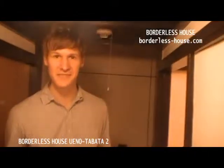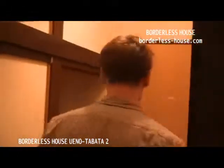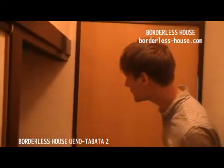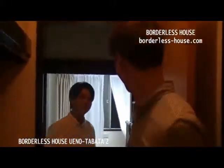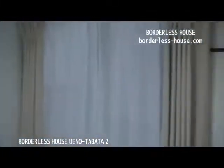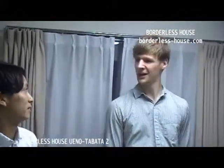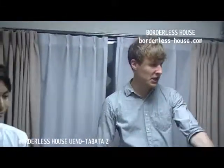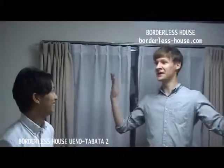Alright, so now we're on the second floor. There are four single rooms here. As you can see, Tabata 2 has the flair of a traditional Japanese-style house — lots of wood. Mind your head! I'm gonna show you one of the rooms. Hello! Hi — is it okay if I show these guys the room? Of course, come in. Wow, your room is so large — lots of space, more than enough for one person. How do you like it? It's so comfortable to be here. It looks really comfortable — you have the bed, the desk, a really large window, air conditioner, everything. It's like the stylish room in Tokyo of my dreams.